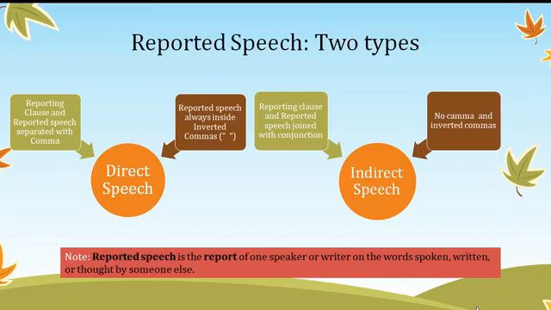In the same way, B comes to C and explains to C what exactly A had said. B comes to C and says to C what exactly A said to B. That is reported speech. So reported speech can be said in two ways. B can say to C exactly what A said, which is known as direct speech, or it can be said in indirect speech.